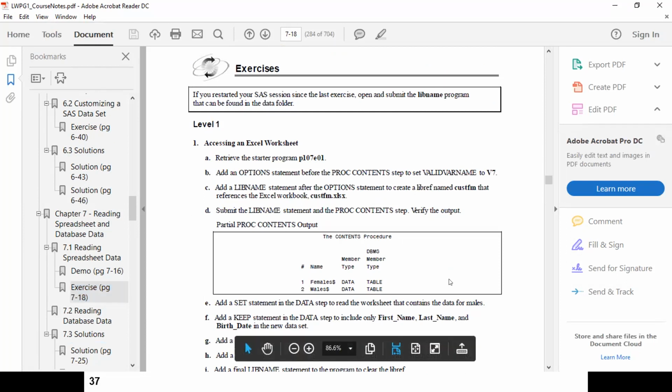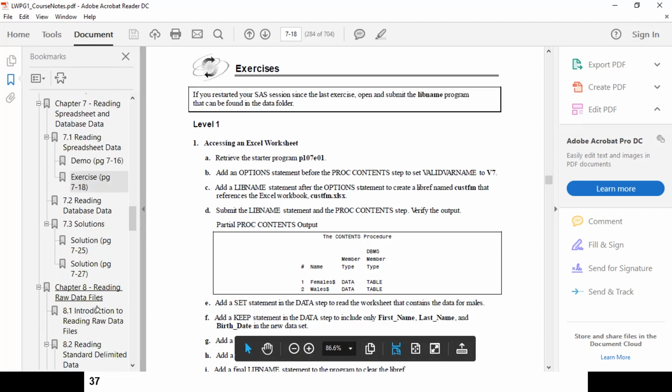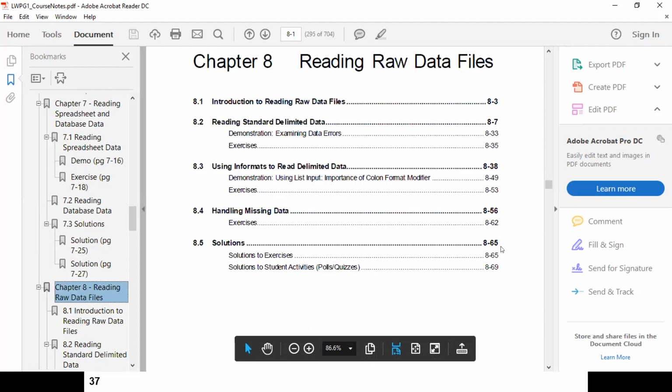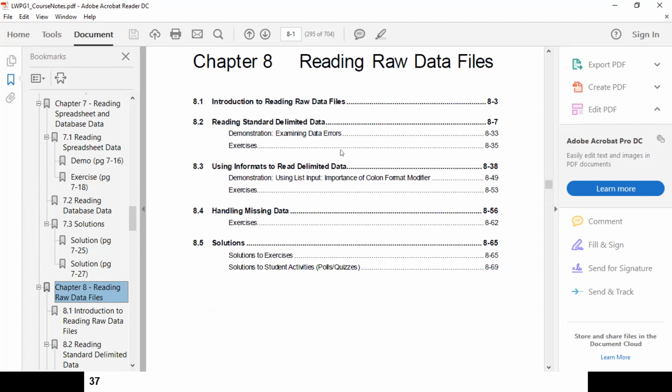So for today, we'll stop our day. But the next topic on Saturday, which we are going to do: now we have seen how one can create a data set from an existing data file, and how you can read a data set from a non-SAS file. The next chapter is how one can read a data set from a raw data file.